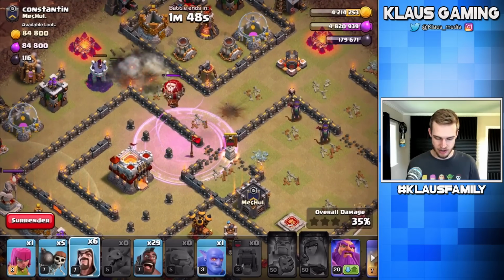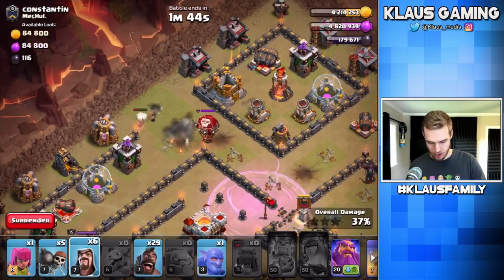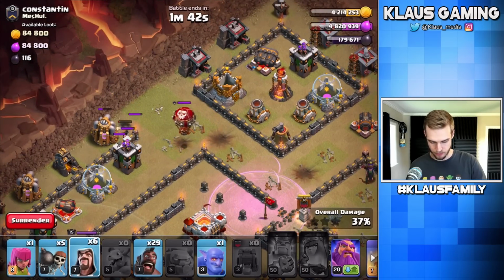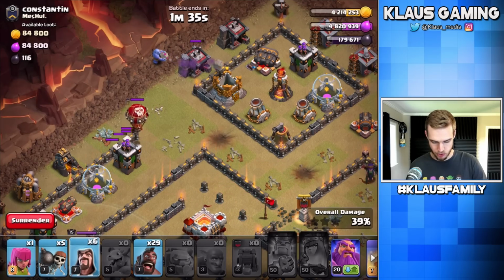The Valkyries are okay. This balloon has to go down here. It has to. So let's go, Valkyries are about to go down here. So this is okay. We're going to go Bowler and Balloon. Come on over here, buddy.